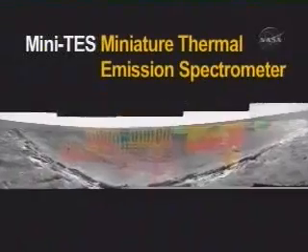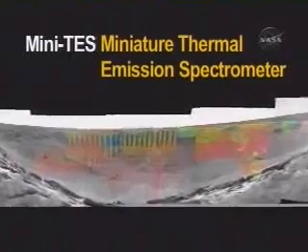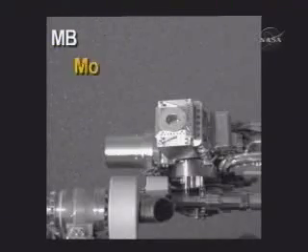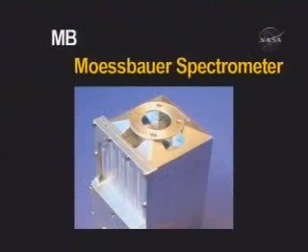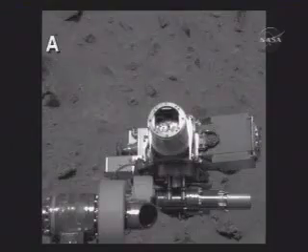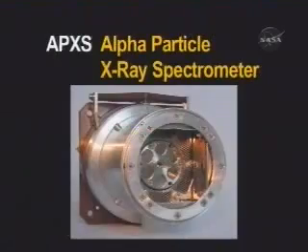Minitest gives the rovers superhuman vision, using infrared energy to identify rocks from far away. How well I'm going to get Mossbauer data from one of my spectrometers is going to depend on how good the thermal system is. Two sophisticated sensors use radiation to identify elements and minerals, fine-tuned for those associated with iron and water.